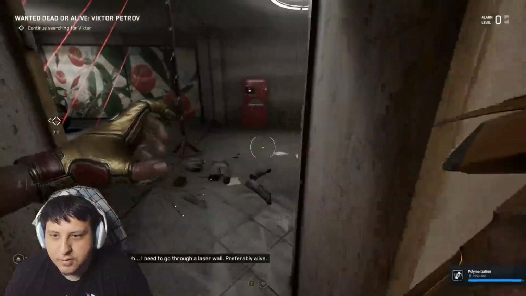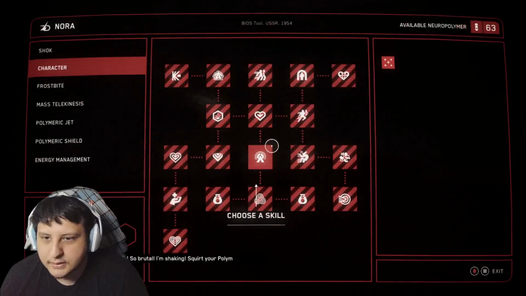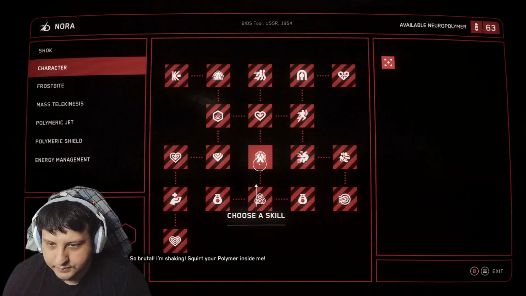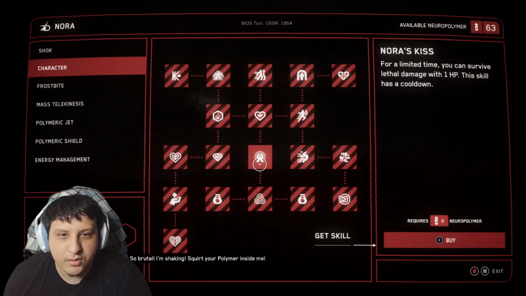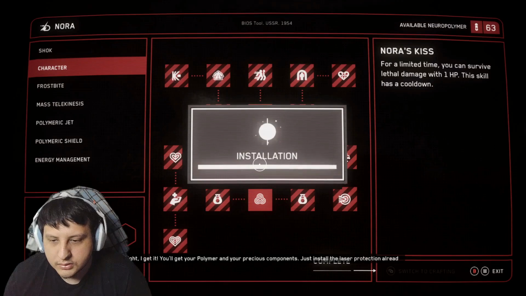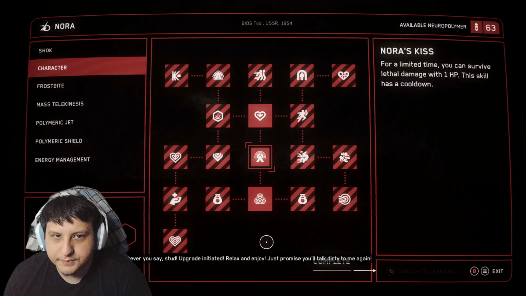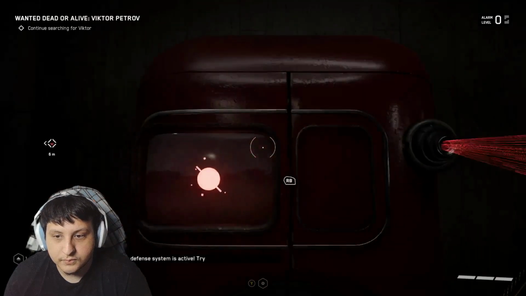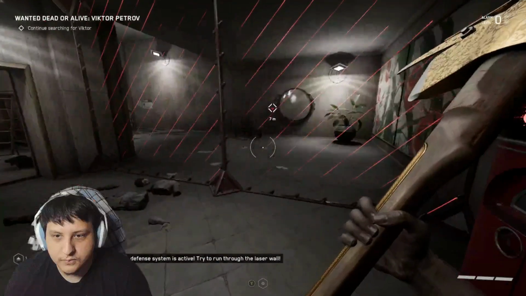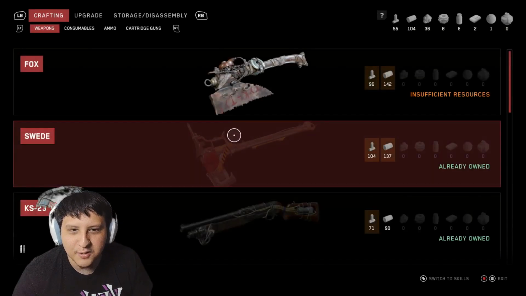All right, man. This robot needs some... Yeah. Just give me laser protection. Oh, so brutal. Jesus. I'm shaking. Squirt your polymer. Nora's Kiss. For a limited time, you can survive lethal damage with 1 HP. This skill has a cooldown. All right, I get it. You'll get your polymer and your precious components. Just install the laser protection already. Let's see what else we got. Upgrade initiated. Relax and enjoy. Just promise you'll talk dirty to me again. I am so gonna punch you. Your defense system is active. Try to run through the laser wall. Oh, damn. I thought we were gonna shut it off or something. It just gave me protection so I could run through it.